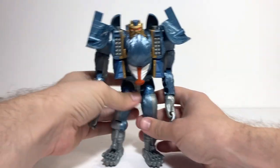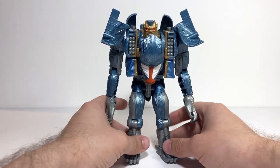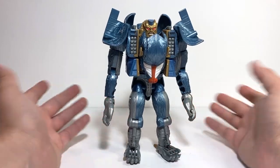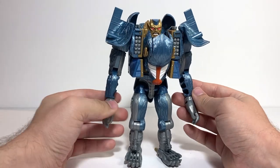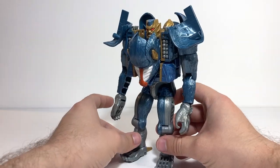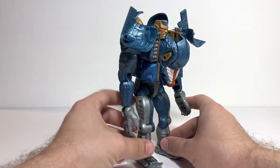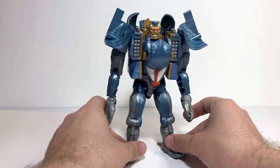Pretty cool figure overall — definitely not one to sleep on. He's not the hardest to find in the Beast Wars line; I see him for decent prices every once in a while, and getting it for less than 20 bucks was definitely worth it. He's a nice chunky figure with a lot of fun stuff going on. I'll have to find those accessories at some point since it's a true rarity to have a Beast Wars figure with weapon storage in both modes. I just really prefer the name Baboom to Apache — I think it's a really funny name.